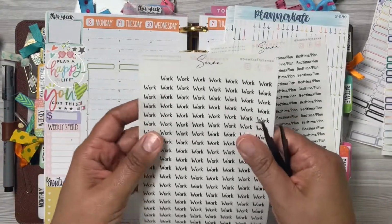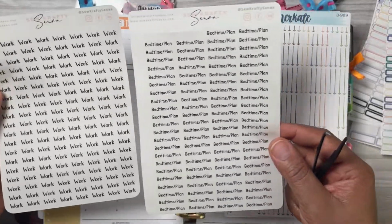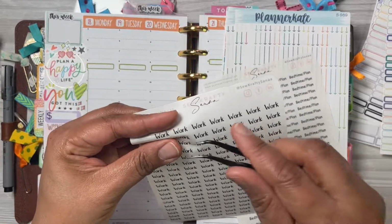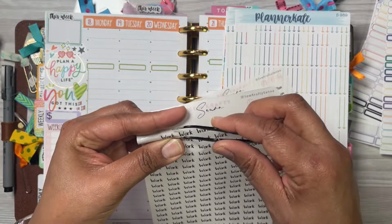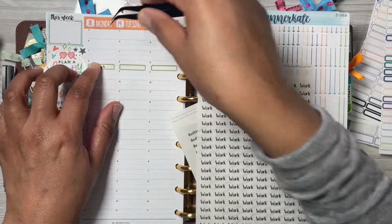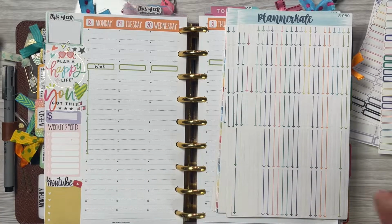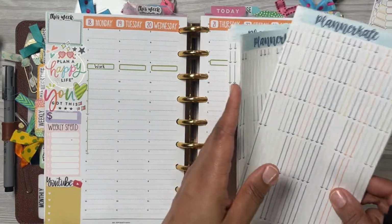Okay? And let me just finish it off with my little SKS sticker sheets. You guys see, you girls been busy. So these are SKS sticker sheets. They are available in the shop. And that's going to be the size of all of my sheets. And I will put a work there. And that's it. So I'll be right back. Let me complete all of that and I'll be right back.